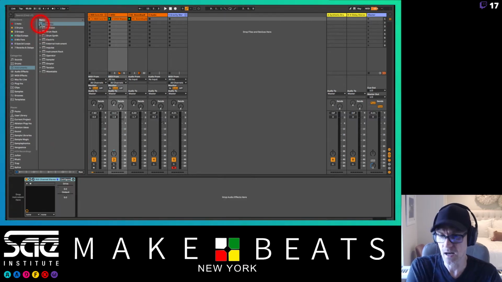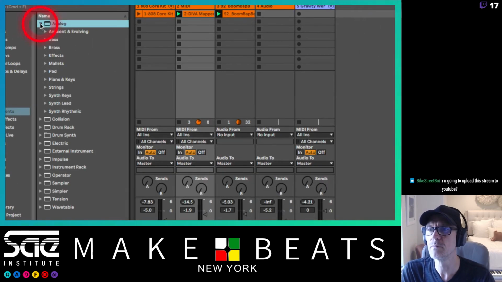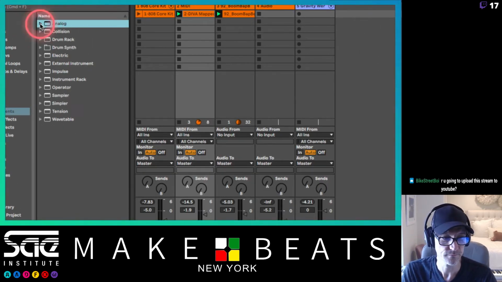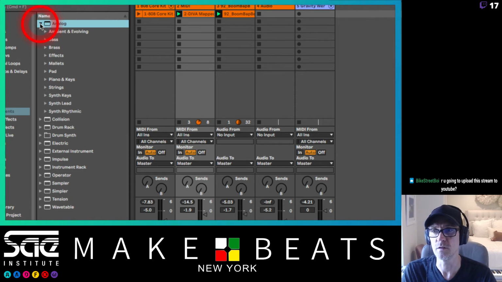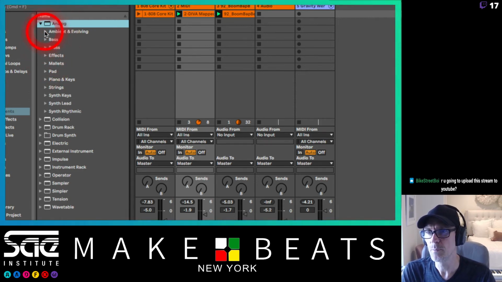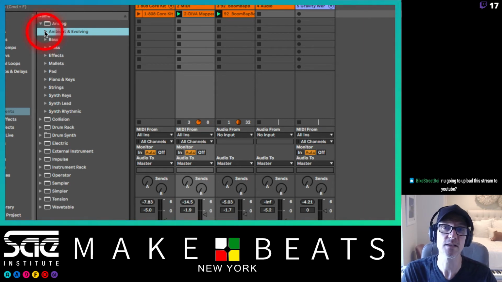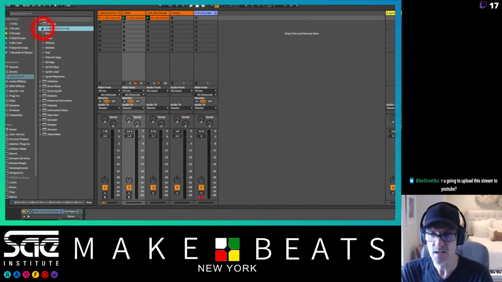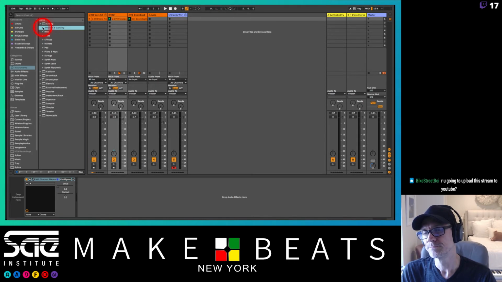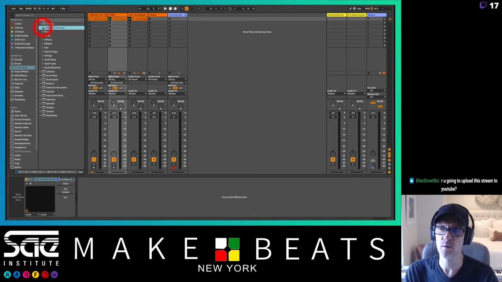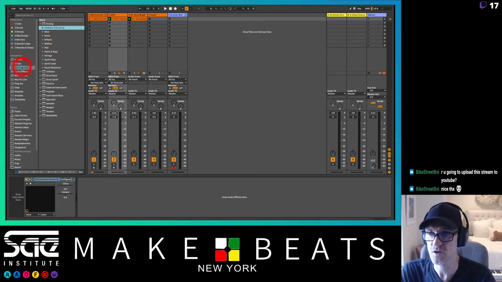If I click on this little arrow here, it'll pull down different presets using this specific analog synth. So if I know specifically that I want to use a certain synthesizer, Operator, Analog, something like that, I can do it from instruments.